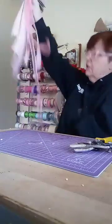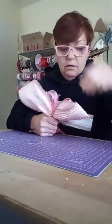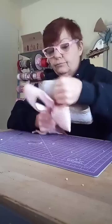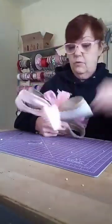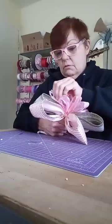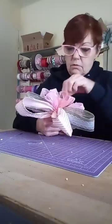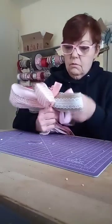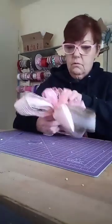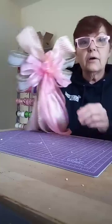All right, so all your tails are here. Now, you're going to start fluffing your loops where you want them. And I still have a hold of my tails. All right, so then you get something looking like that.